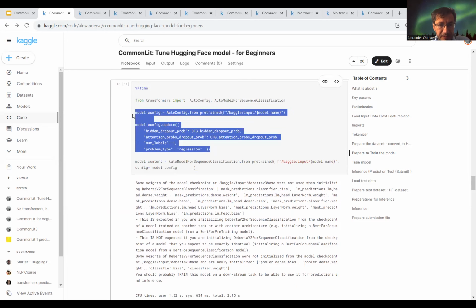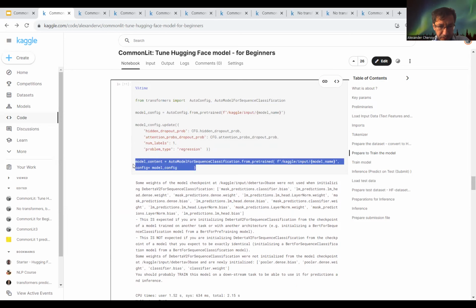So this was the parameters, and now the model itself. The main thing we need is to set the model. So for example, in sklearn it can be random forest, it can be logistic regression. And here the main thing is that we need to set this model. This is a complicated neural network. Moreover, it is already pre-trained on a large dataset. So setting the model is this command.